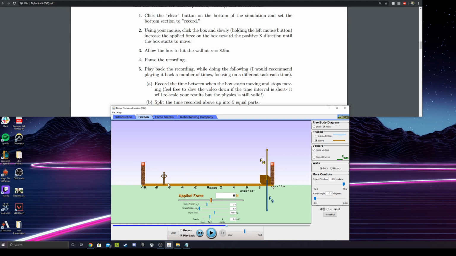And then when you've paused it and looked at the box at each of 5 different equal time intervals, you can just read the object position off here. So for instance, let's say at 0 seconds it's at negative 4.6, and let's say after about a second it moves to here, then that's negative 2.8 meters, and then you move another second, and then another second, and then another second or so. You can just take those measurements by pausing the video, reading the timestamp, and then reading off the object position of the video, and then fill your table out like that. Again, with 5 points of data that are about equally spaced.